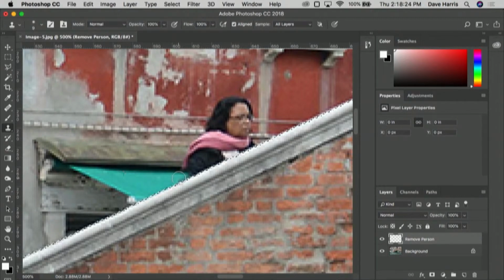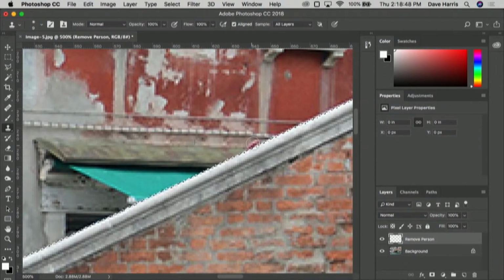As I click and start to drag, you can see not only do I get the color pasted over, but I have that little plus sign. And that plus sign is a reminder for me, telling me where I'm copying from. And you can see that that makes perfect sense because that's where we had started that initial sample. And Photoshop, because we have that aligned checkbox checked up at the top, is just going to keep that aligned for us.